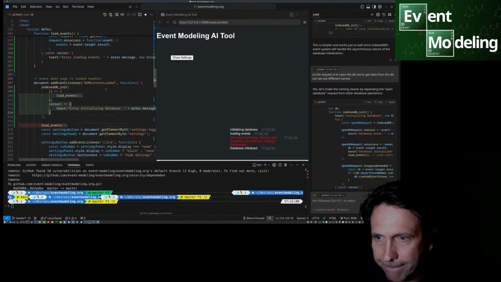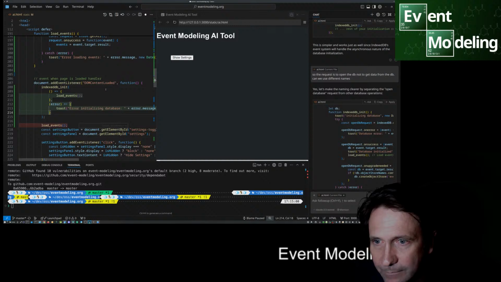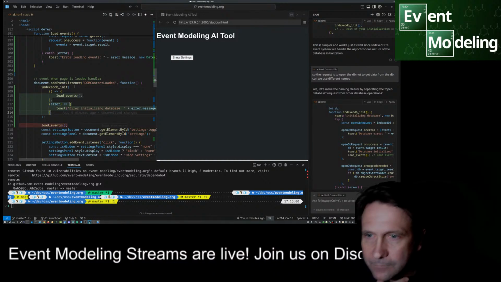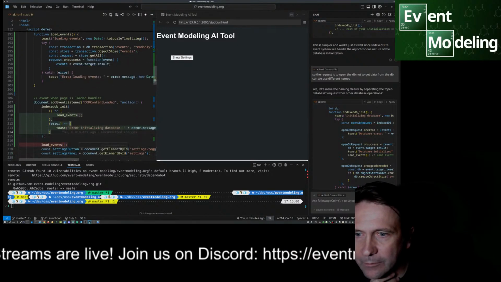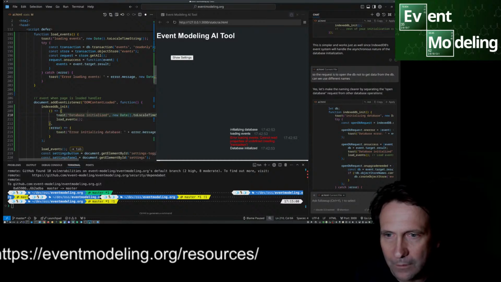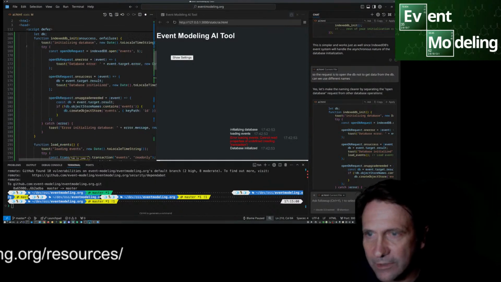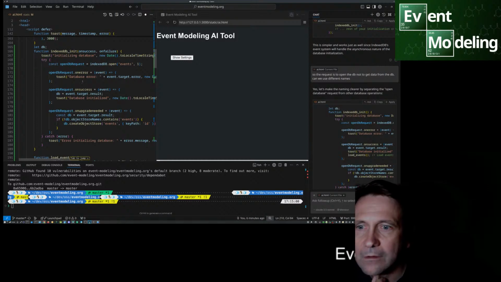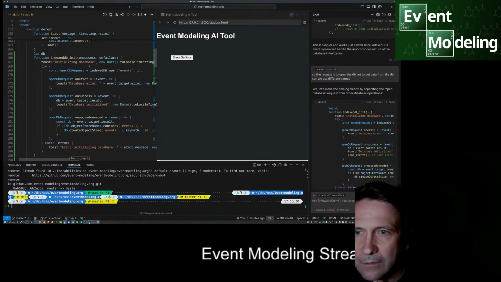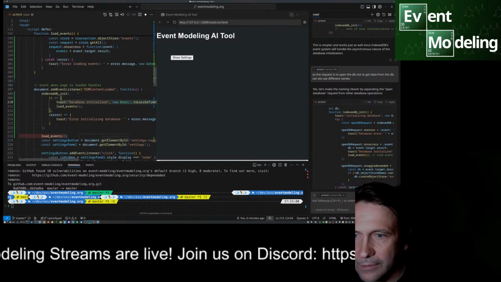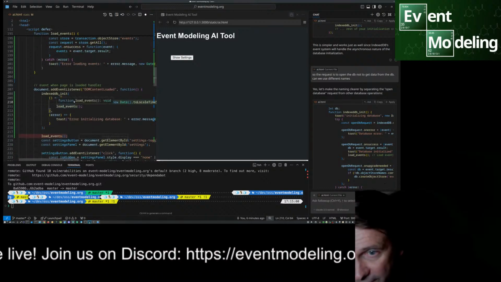Yeah, let's do that. And then we can move the toast. Database initialized. I don't have to do that here. And yeah, so we're passing both of these in.